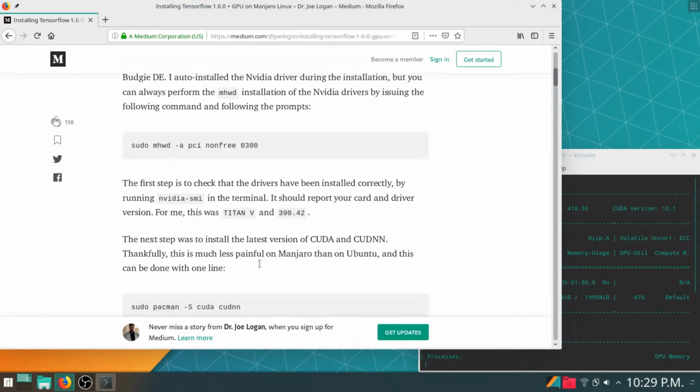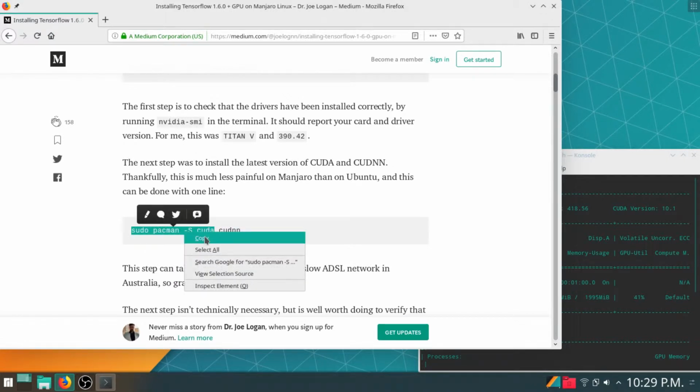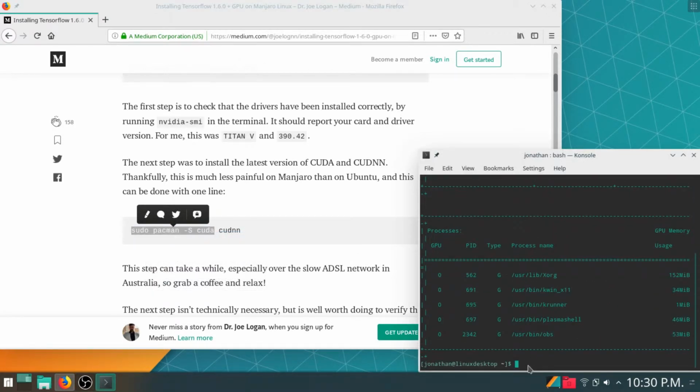So the next thing he does is this big long command here. Well, it's not that long to be honest. But anyways, all we're going to do is copy up to here because this installs CUDA. And if you add this space and this extra stuff, that installs this other thing, which I think has something to do with neural networks, although I haven't used it, so I'm not sure. So we're just going to take this part, because this gives you root privileges, and then this is your package manager. This option means install, and this is the software we're interested in installing. So just copy and paste that into your terminal.